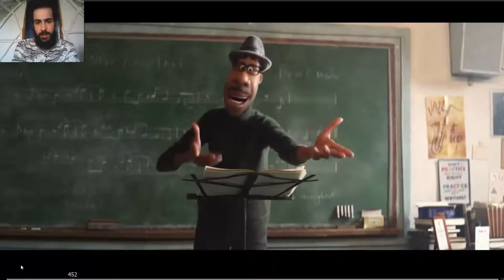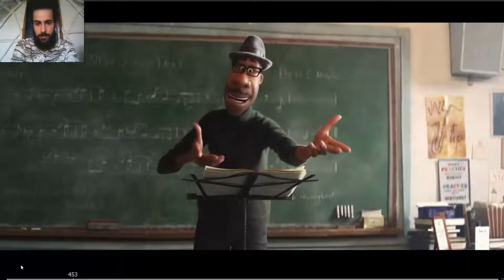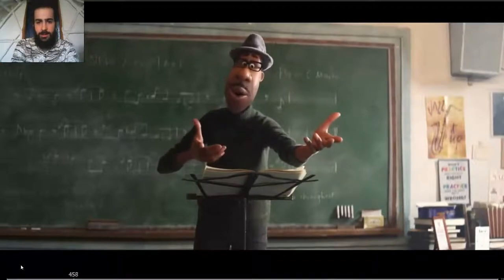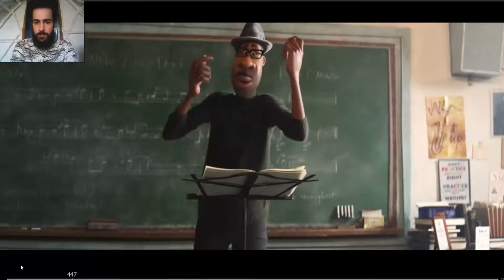So instead of just hitting this pose, and imagine this is the final pose, they animated 1, 2, 3. They animated a smaller overshoot, and then you can see the recoil and the settle on the fingers, so that the movement feels intense but doesn't feel like the hand just hit a wall. Because if you don't animate the overshoot, it's going to feel like it hit a wall. So just a small overshoot adds a lot.